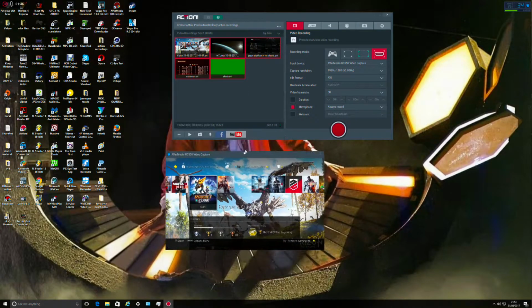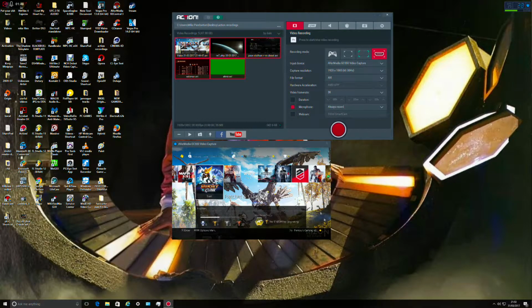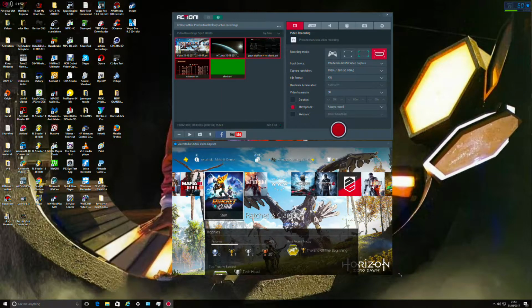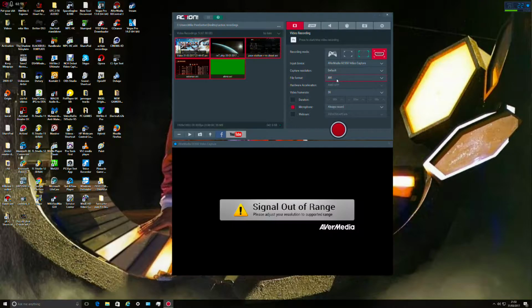I like to painstakingly make it the same size as the console. Well, the interface, I should say. All right, or similar. Right, so what you will find when you see this initially, you will see no signal. In order to correct that, I don't know why it does this. Maybe it's an early teething problem with this, because this is brand new. I go back there, default.